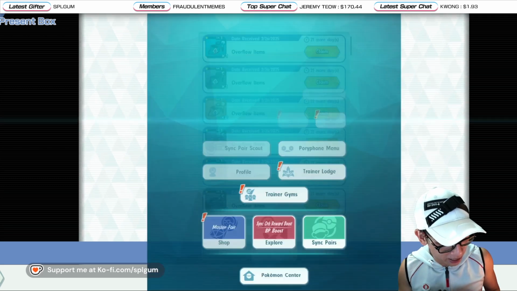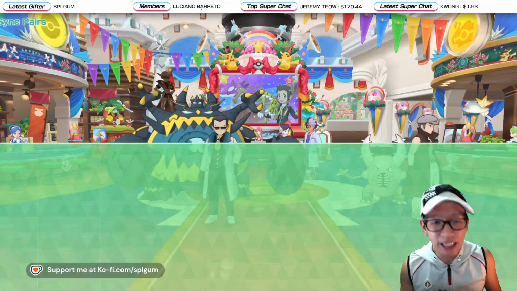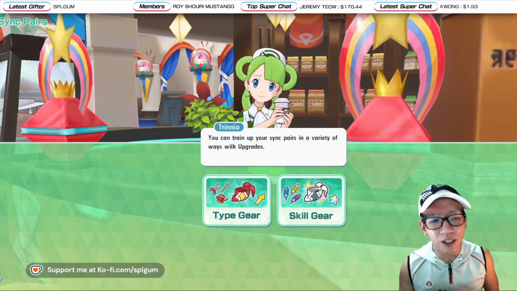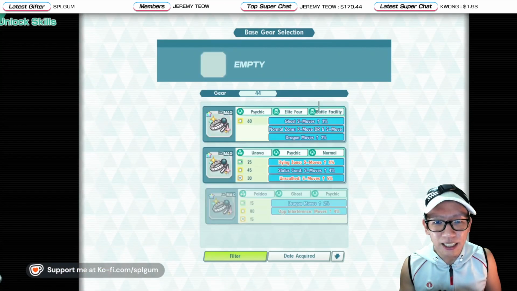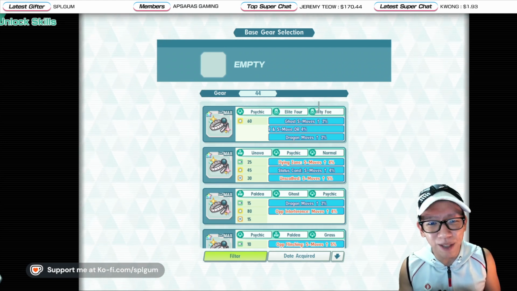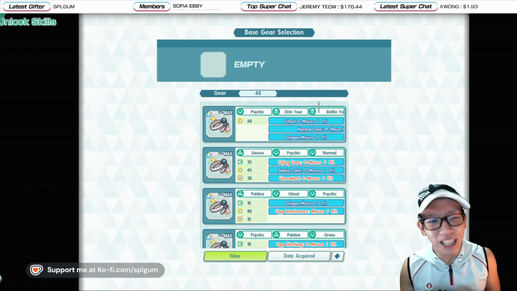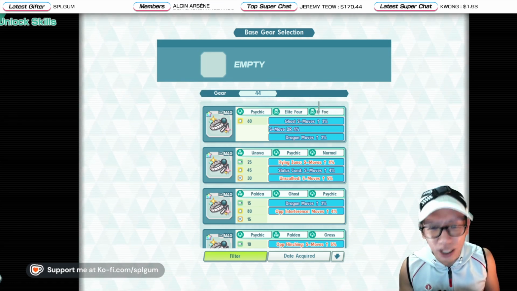Fortunately, we have one more type of gear. And this gear is called your skill gear. Now, a lot of people do not understand what the heck skill gears are. Skill gears are gears that give you additional skills. Or should I say passive skills? Or whatever you want to call these.